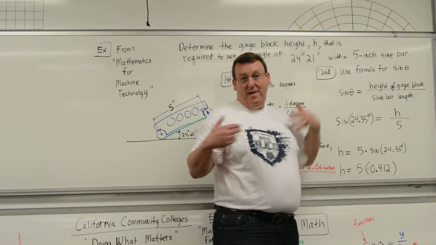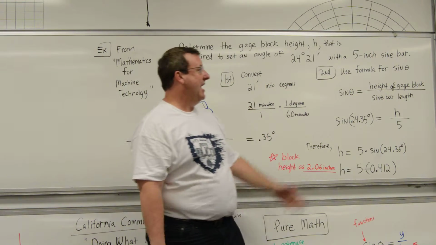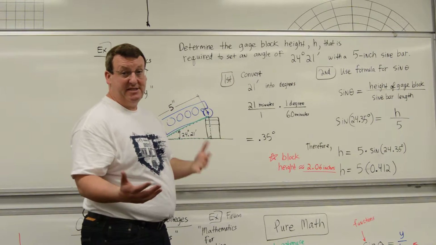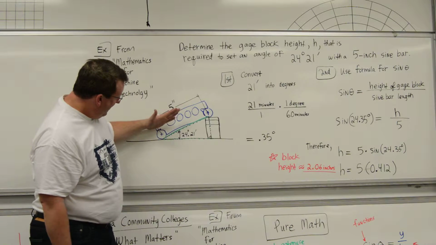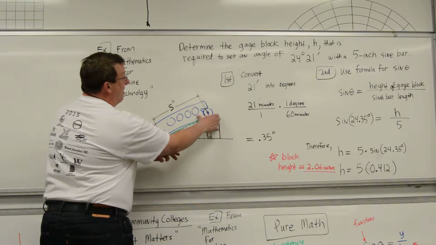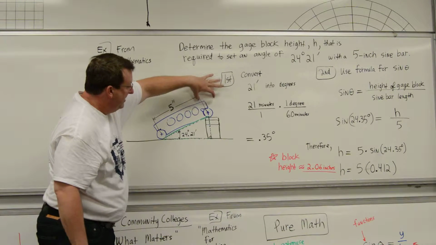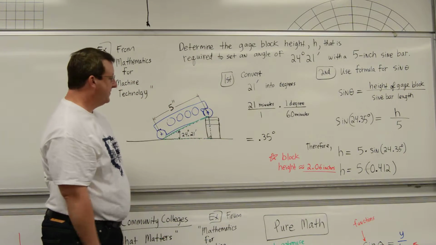So for a pure math person like me, I didn't even realize there was such thing as a sine bar. How cool is that? Now I know why they call it a sine bar, because you're utilizing the idea of the sine function. But a sine bar is going to look something like this, and you're basically going to stack it on top of some blocks at certain heights. And the more blocks, you're going to keep changing the angle, correct? The higher the blocks, the higher the angle.